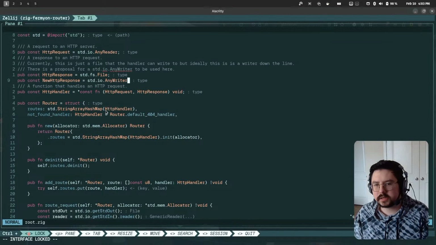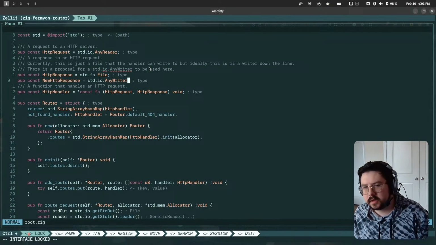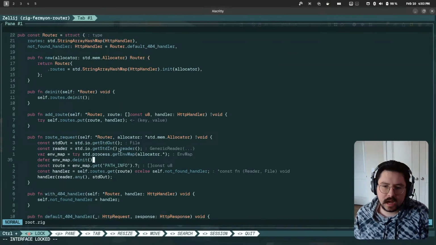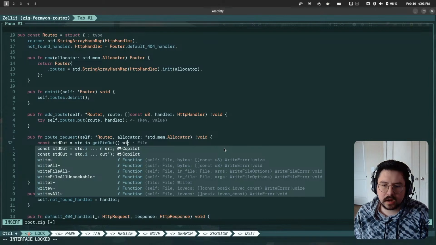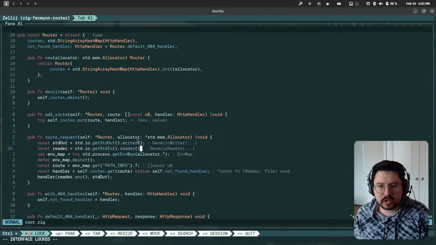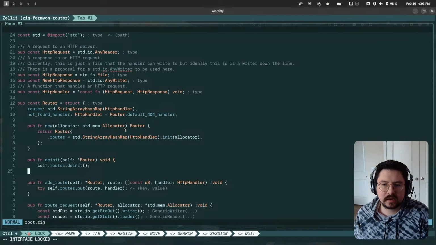So what does this allow us to do? The any writer type is a generic writer, and then what we do is we just say, hey, we'll get that. So now we should be able to go like writer, and that gives us a generic writer interface. And then we pass that in here instead.